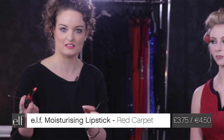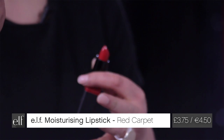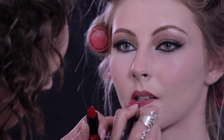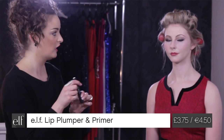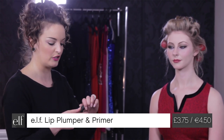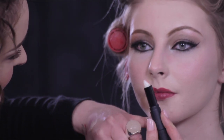This is Red Carpet from our moisturizer lipstick collection from the studio range, and I'm basically going to be using the lip brush from the lip lining pen to apply the lipstick. Then the last touch is going to be using the lip plumper on the other side of the lip primer pen we used before. This is great because it contains cinnamon, so it's going to help to plump and hydrate the lips. Just gently dabbing it on — it smells nice too.